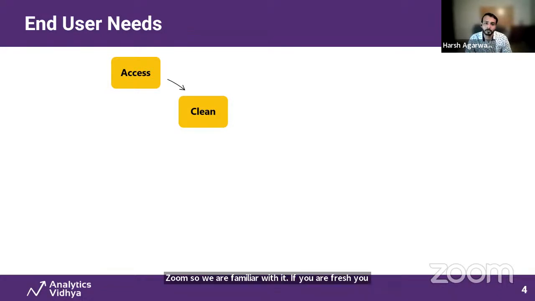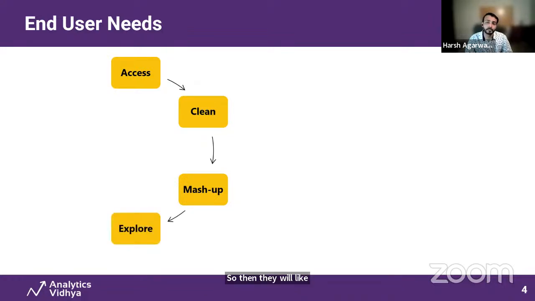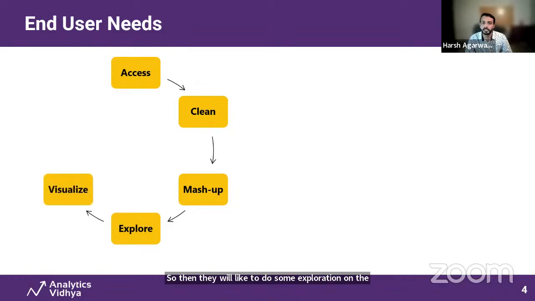But those who have some experience must have seen that there is a lot of noise within the data which is being generated nowadays, irrespective of the source, whichever it is. So these are some needs that I'm talking about. They would like to mash it up, which means join it with multiple sources, whatever it is, like one coming from the web, one from their CRM or RDBMS. Then they would like to do some exploration on the data, what it is, how it is, and then they would like to visualize it so that they can make sense out of it.